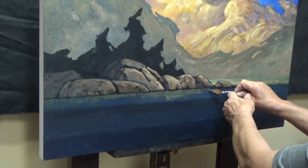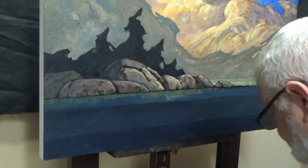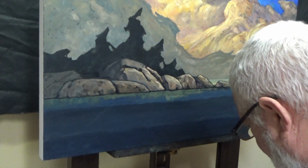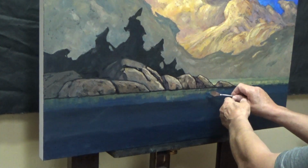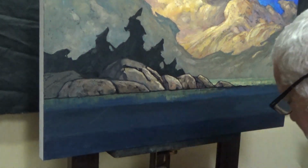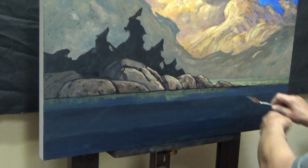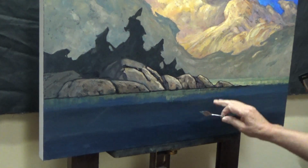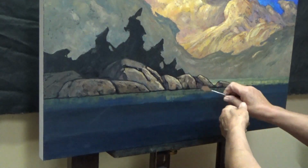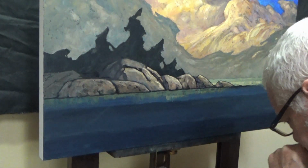Looking pretty calm up against those rocks right now, isn't it? And I do like that look, but it's good to put variety in your paintings. It's a very straight line where the water meets the rocks right now. I can put some degree of irregularity in it, but that's a decision I'll make once the water's in place.